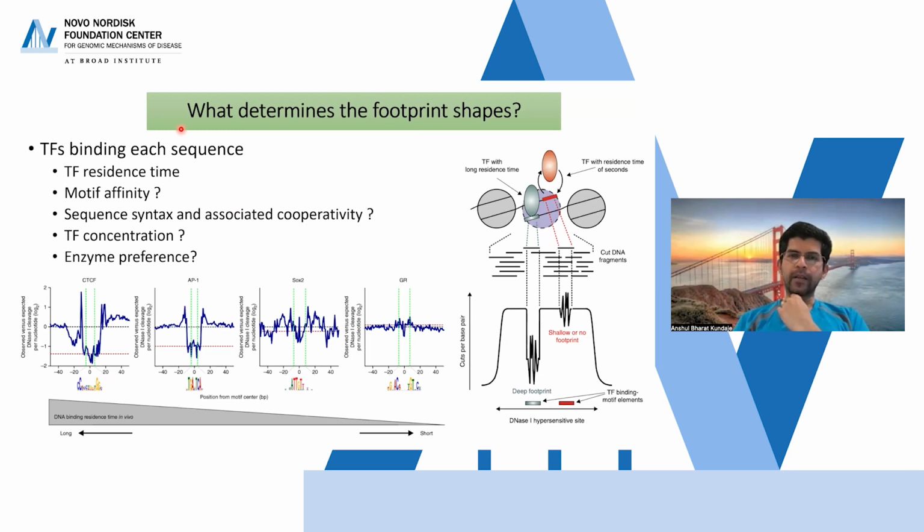Okay? Anshul, a quick question. I'm going to paraphrase from the chat. How do you think about the overlapping nature of the windows when you talk about base pair resolution versus the 100 base pairs? Yeah, so at base pair resolution, you can use whatever strategy you like. I'll show you in a few slides. We don't care about peak calling or binning or anything of that sort. You can just walk across the genome one base pair at a time. So you can have overlapping bins if you like, and everything's happening in a continuous space at single base pair resolution. So this whole exercise of peak calling and stuff literally doesn't matter anymore. Okay, so we'll talk about that.